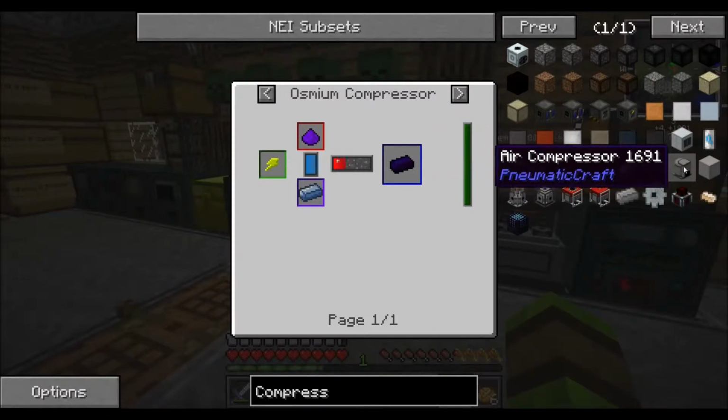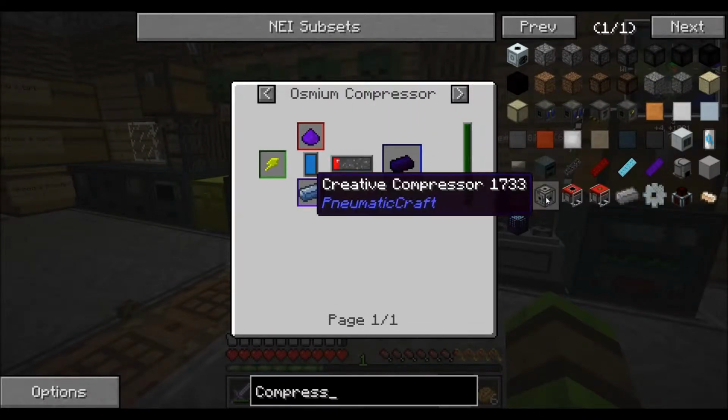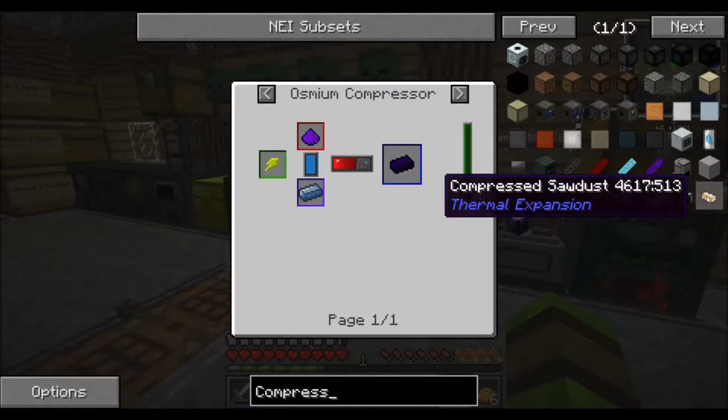Compressor, air compressor, that's kind of cool. Industrial Craft one. Can you see it?